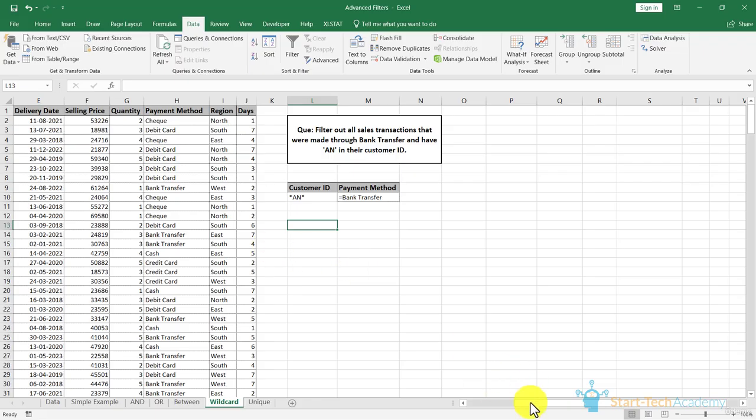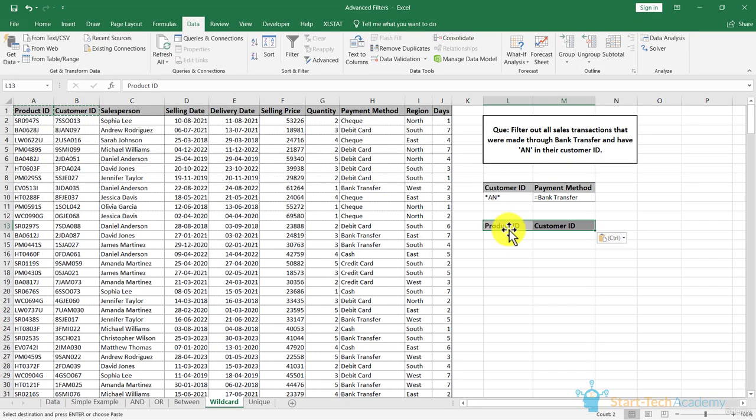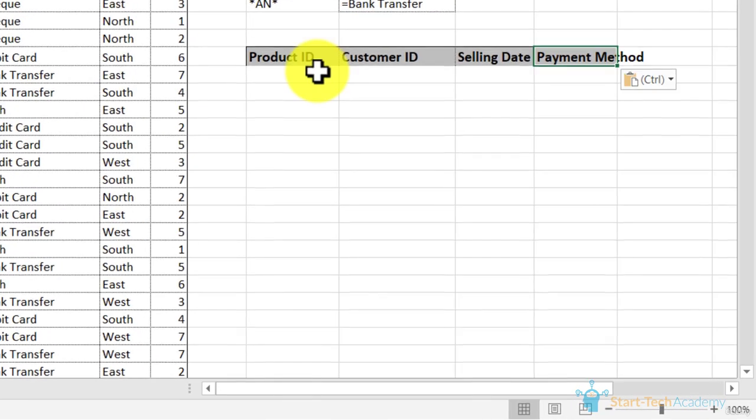So let's say I want product ID and customer ID. Let's copy these, paste them here. And I want selling date and payment method. So let's say we want only these 4 columns.